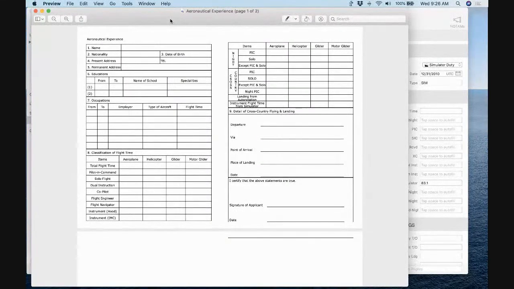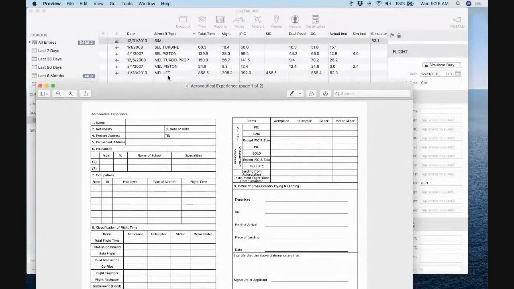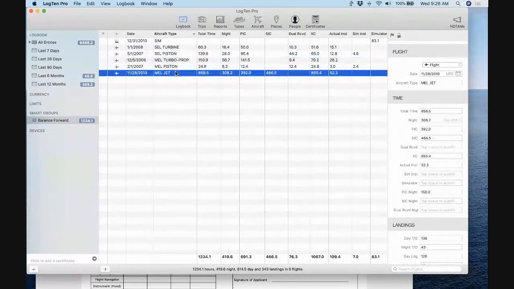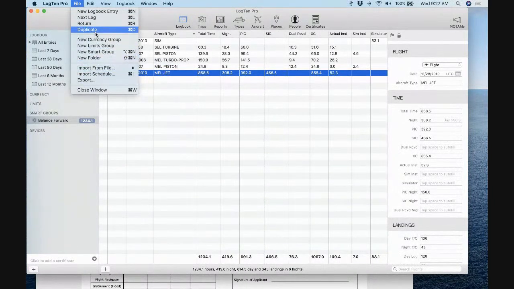So what we've talked about here with the balance forwards is separating them out by type. But to get this level of detail, where somebody would want to see cross country night PIC, you're going to have to split these out by seat type. And what do I mean by that? So in this example, we have MEL jet, but you can see we have PIC and SIC here. There's no way to know how much of this cross country is in PIC and how much is in SIC. If you need to get to this level of detail, you would have to make a new balance forward.